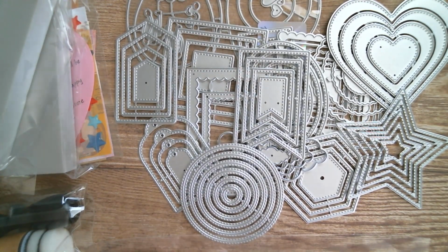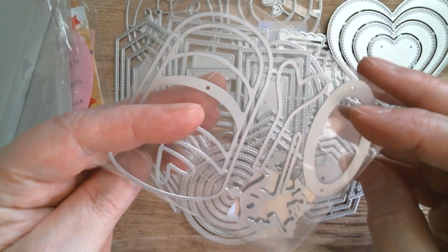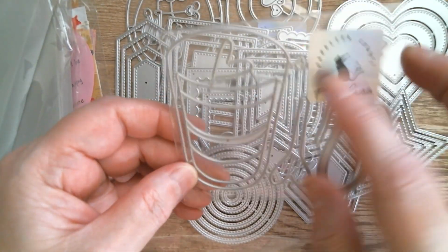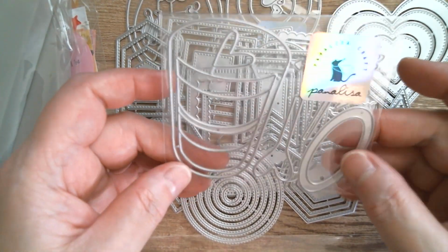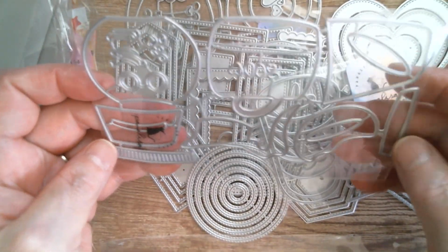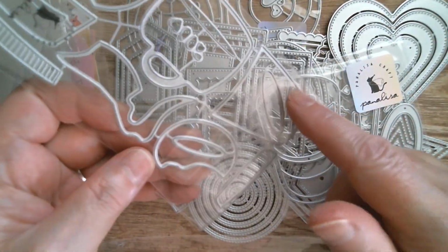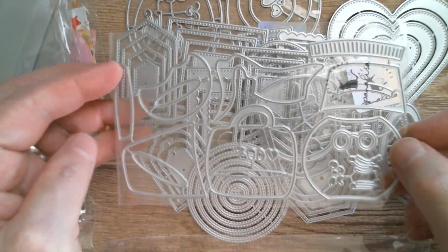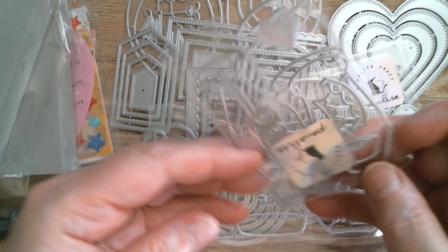And then there is a drink cup with a straw. So that's what that is. I'm going to have to look on the website for that one. And then that looks like a mug, a glass, ice cream. Ah, it's a coffee jug. So it's a coffee jug, coffee mug, and a coffee cup. So that's a set. And then this one is really sweet.